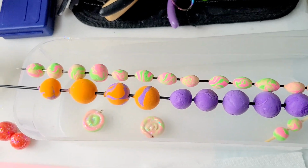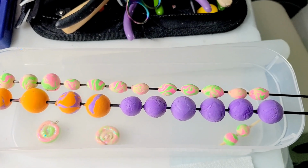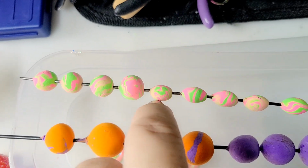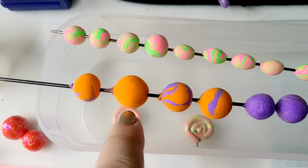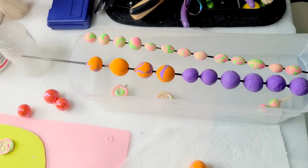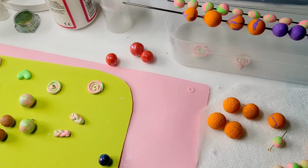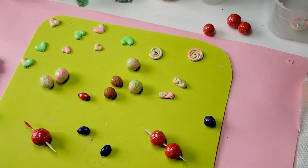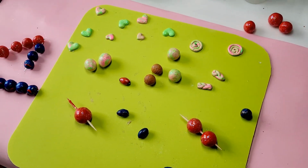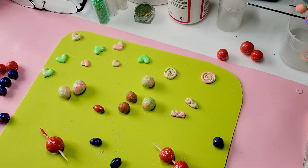As I said, you don't need to use a stove. You just use the air to dry. From my experience, it takes approximately one day to dry for this size. And this size of beads requires, I would say, two or three days to dry completely. So we'll see what's going to happen. Now it's drying, and I didn't throw away the rest of the clay. Actually, it was fun to work. And this is not the end. I'm going to show you later when it's completely dry, when I'm done with this part of beads. I'm going to share with you what I made of this.